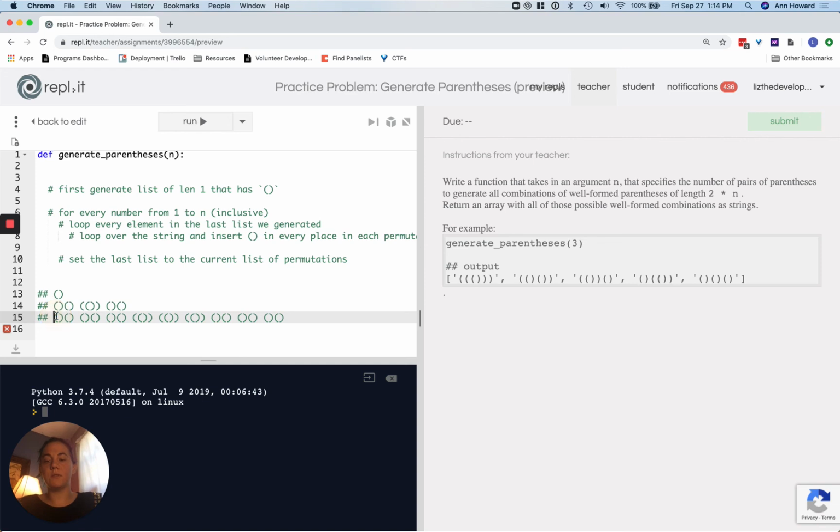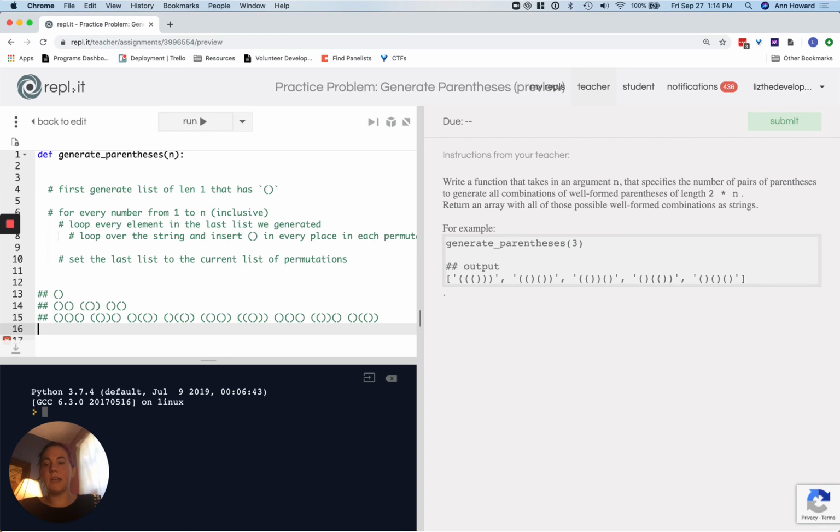And then for each one of those, we'll add one here, we'll add one here in this second spot, and then we'll add one here in this third spot. Then for this one, we'll add one here. In this next one, we'll add one here. And then in this one, we'll add one here. And then here, we'll add one in front. We'll add one in the first set, and we'll add one in the second set. And that way we get all the different permutations.